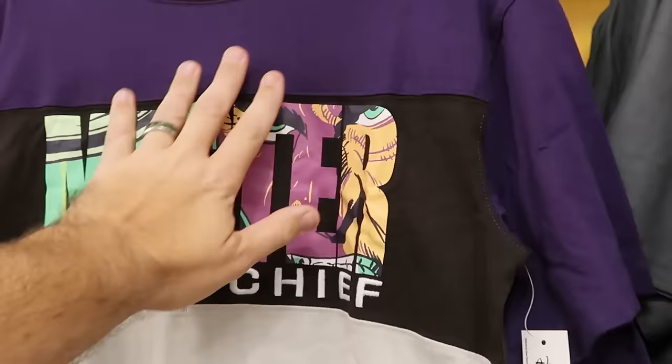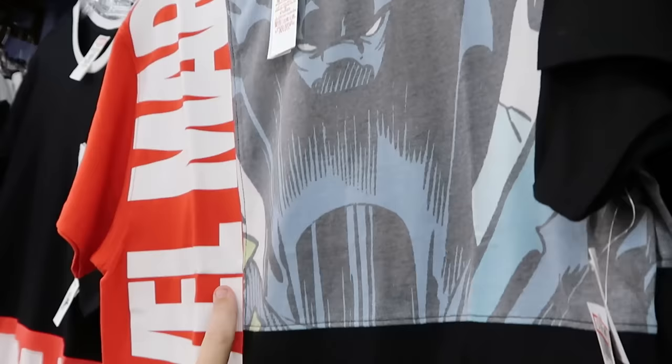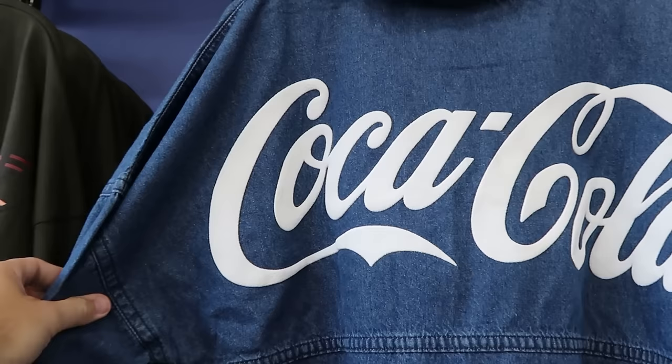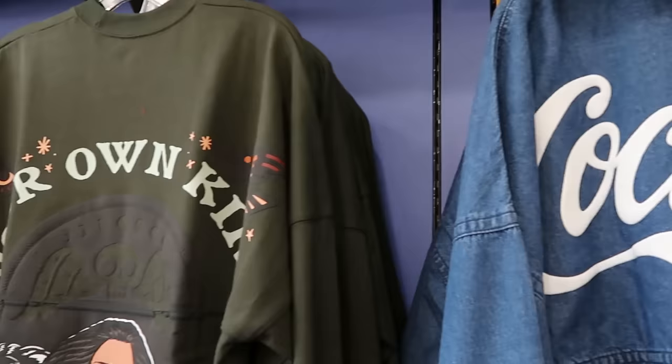There's a split-colored Loki shirt with three colors — beige, black, and purple — saying 'Master of Mischief,' embroidered, for $20 from $40. They have Marvel comic book shirts — one with a big Black Panther graphic saying 'Marvel' down the bottom for $20 from $40. In the adult spirit jersey section, they're starting to get Coca-Cola spirit jerseys from Disney Springs — a thin denim material with a hood — for $30 from $90.